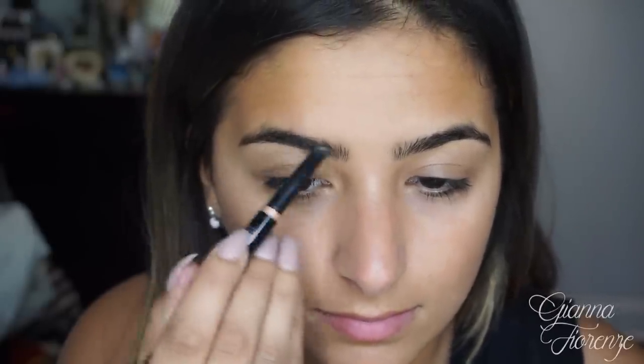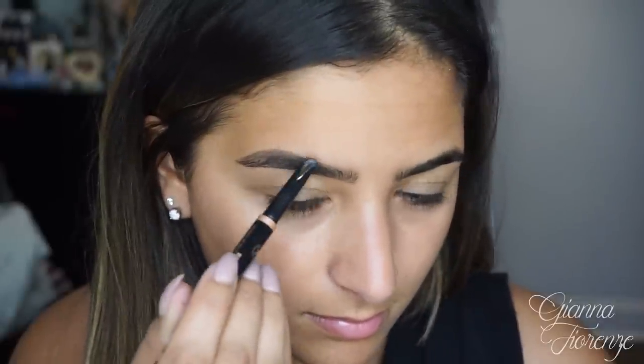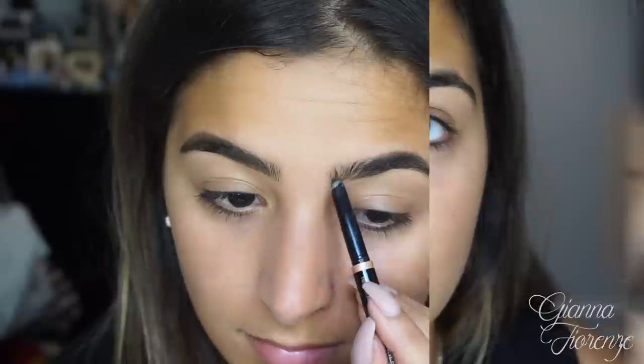We're going to start out with brows, and I'm using the Anastasia Medium Brow Definer Pencil. We're just going to do some natural brows, nothing too crazy, because I know you guys like when I include my brows. I've been doing this lately. I also been using the dip brow, but for a more natural brow, I like to use the brow definer. So I go through the back and the tail of the brow, and then I go in the front just a little bit like that. I'll do the other one really quick, and then we'll be moving on.